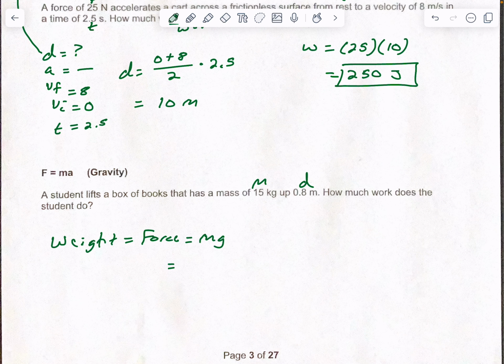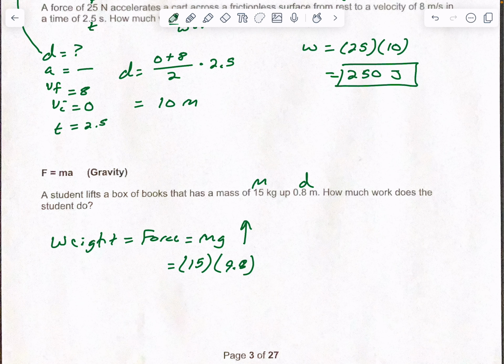So what we're going to do is we're going to take that mass, okay, of 15, gravity in this case. So usually what I see is I see some confusion here. I'm like, well, why don't you use negative 9.8? Is we're talking about a student who's lifting the book. Okay, we're lifting this box of books. So they're lifting it up. Okay, so the student's doing the work. Gravity's not doing the work. Okay, so we're going to keep that a positive 9.8 since the student's doing the lifting.